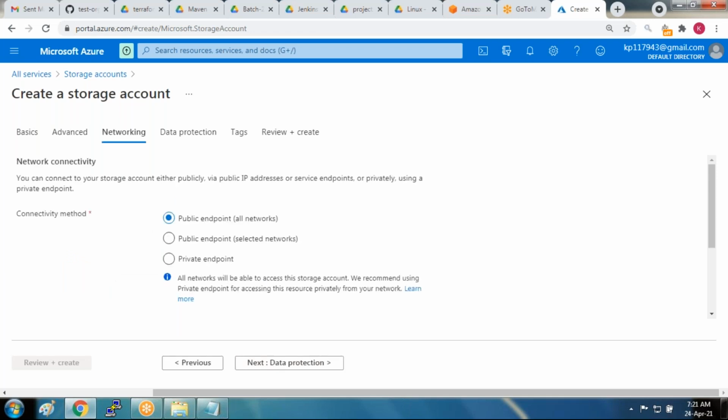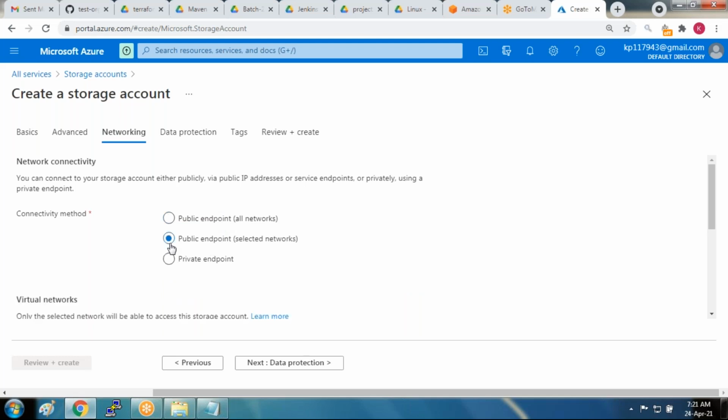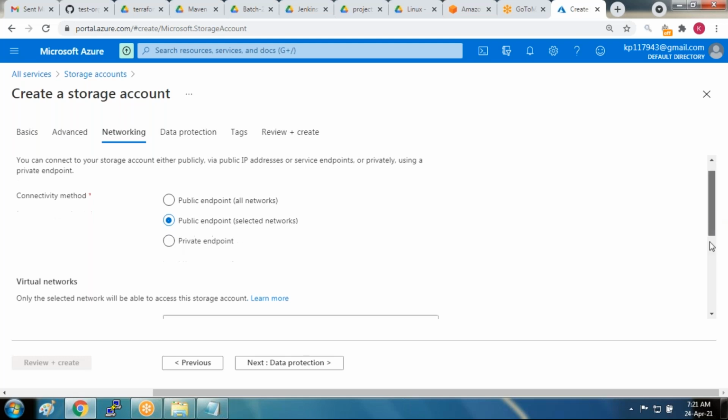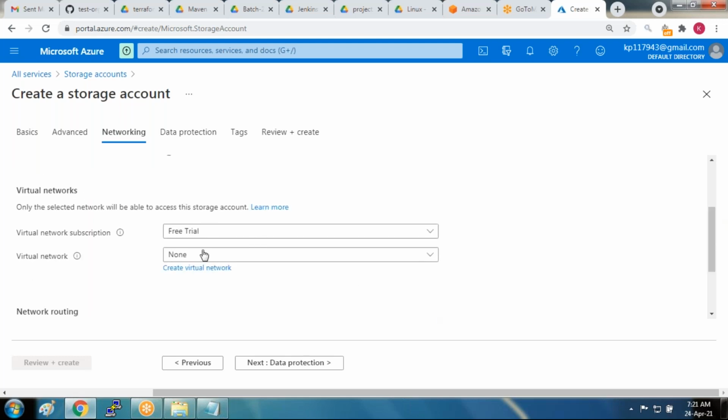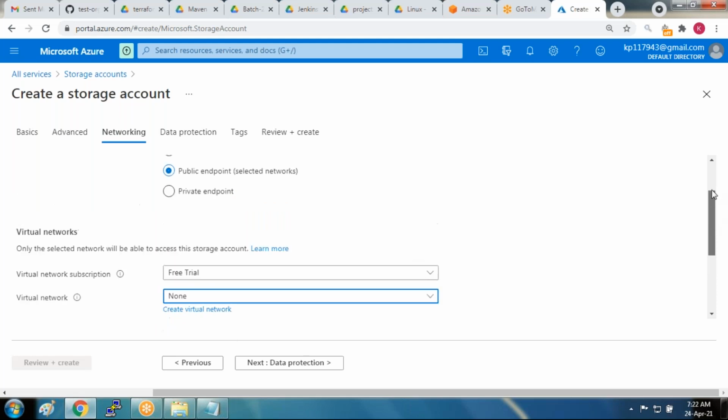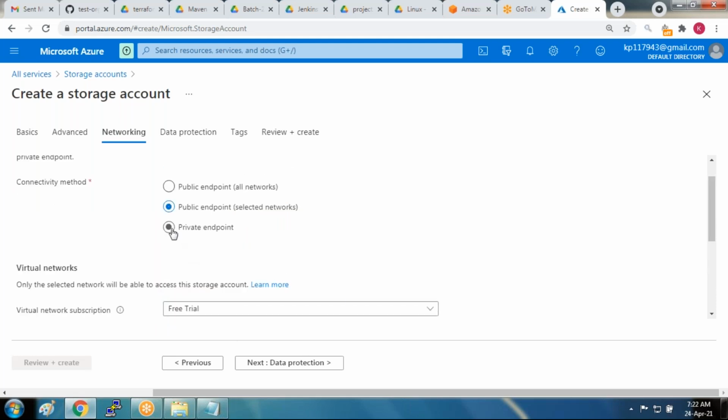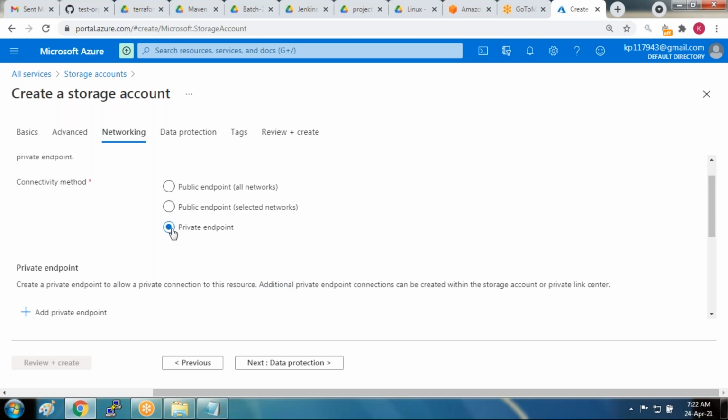Yes, this is where you want to create an endpoint. Endpoint means I want to access the different storages I'm creating under that particular account. With the help of an endpoint you can do it across the networks, or else selected networks only. I want to go with only those particular networks. If you have any networks created, you can select them. We have one network created, so you can use that network. So this is a kind of cross network access. Right. A private endpoint means no one else can access it, it's only local.